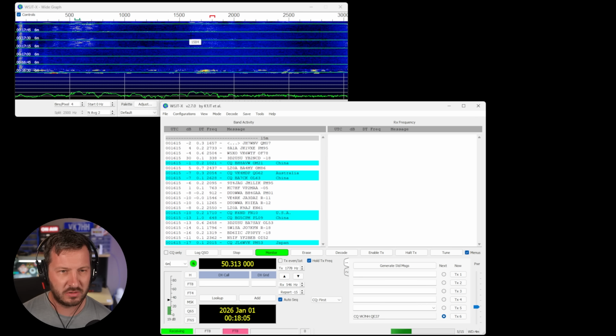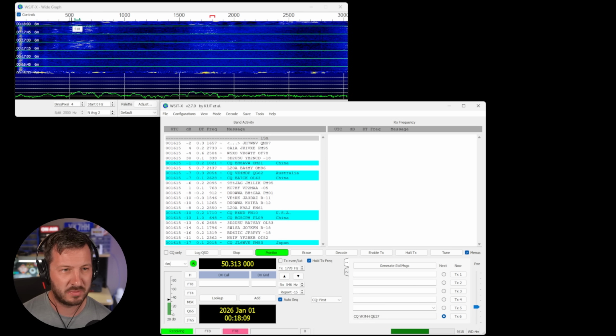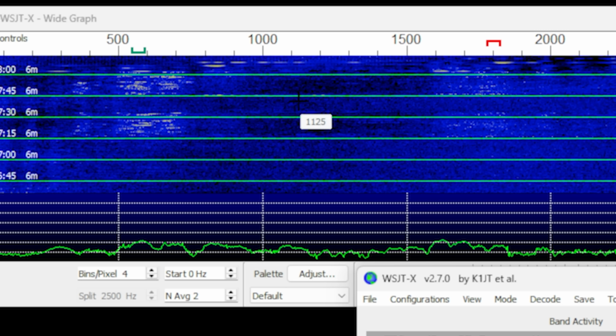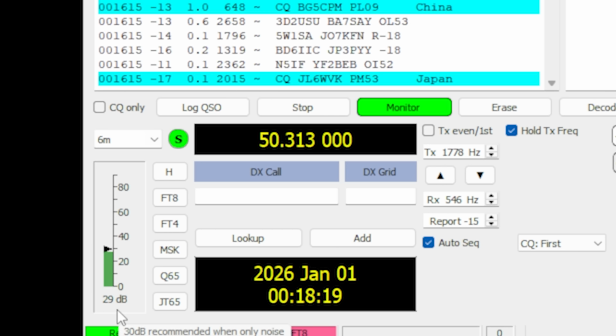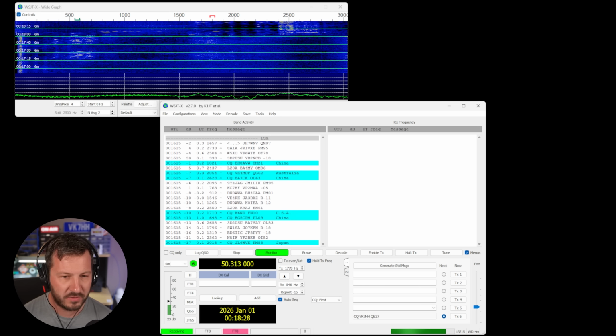So what this was doing is this was actually ruining some of my decodes as well, because I wasn't receiving as much. You can see here are these little glitches that are appearing here on the waterfall. Now we're down to 27, and now it's down to 19, and then it was jumping back up and down, and it was just all over the place, okay? So I was trying to figure out what was going on.